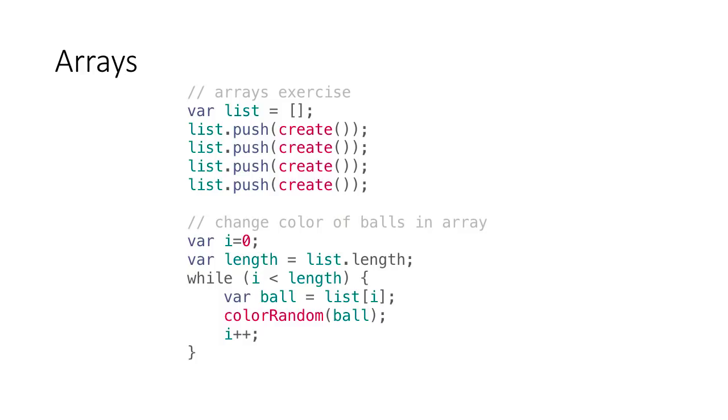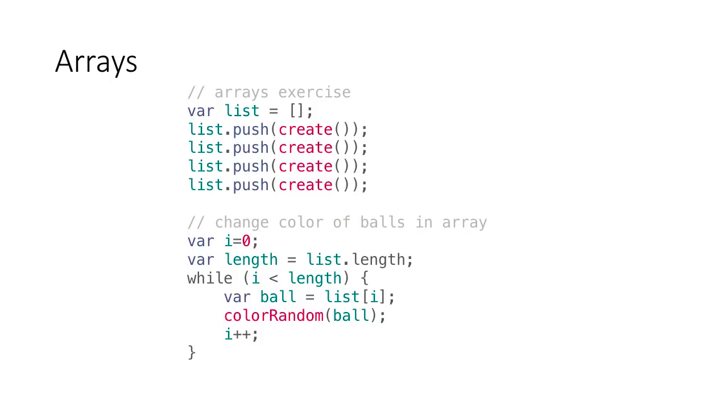Now the next thing to cover is arrays, and you can present this as a list. This is something that is used in everyday life, and this is the syntax to do arrays within JavaScript. You can see there that in the very first line I am declaring an array, and in the subsequent four I am simply pushing balls onto this array. Now once I have them, you can see here that at the bottom I manipulate the color on each one of those.